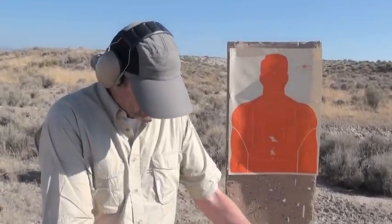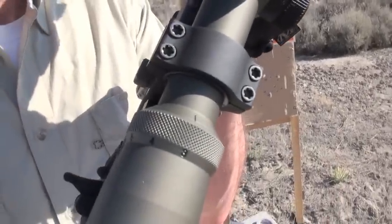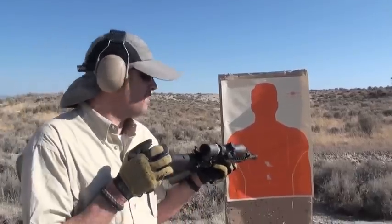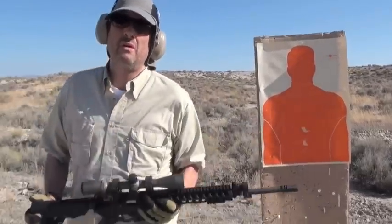Pick your power, 2 to 7, 1 to 5. But I purposely chose a 3-power scope. 3-power, shooting at 4 yards. Still was able to do this, fast. Doodle, you're up. All right.